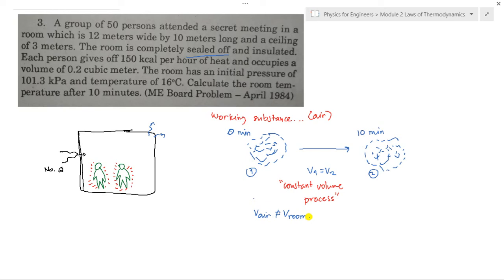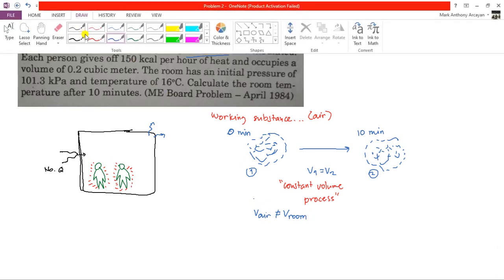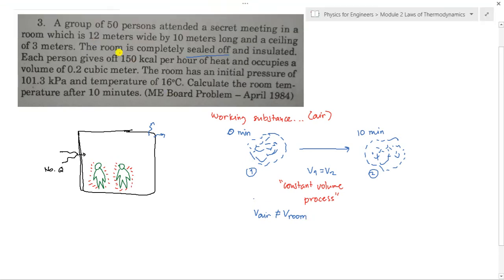Okay, nakita nato, sakto. So therefore, ang volume sa air inside the room, i-minus nimo sa volume sa room minus sa volume sa tao. So mao na siya nga di siya equal sa volume sa room. And what else? Unsa pa may lain nga mga properties nga present ari? Aside from volume, we are given initial temperature T1. Initial temperature sa room is 16 degrees Celsius. As stated here, kani siya 16 degrees Celsius.